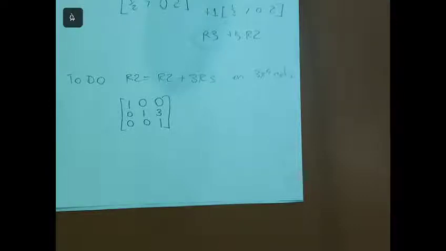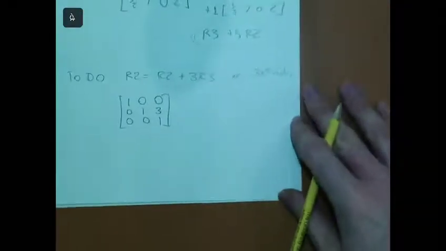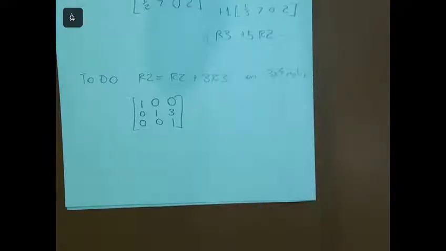Now, it is actually true that if I did that row operation on the identity, I would get this answer. So if that makes you feel more comfortable, go for it, because I did that myself for years, and then I had this epiphany, and now I do this. However, this is not better than the other, it's just better for me. So if the other version's better for you, do that, because the worst thing you can do in an exam is use someone else's method that you're not comfortable with, because you'll just get it wrong. Unless that's the only method there is, then you're screwed. That's how I would do it.